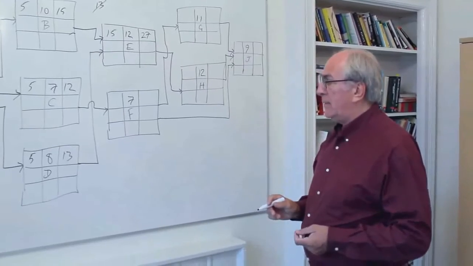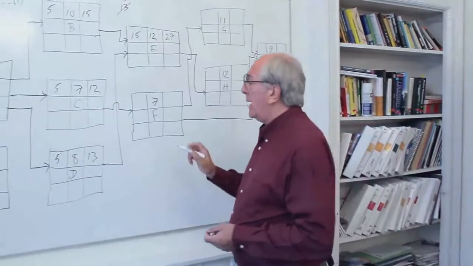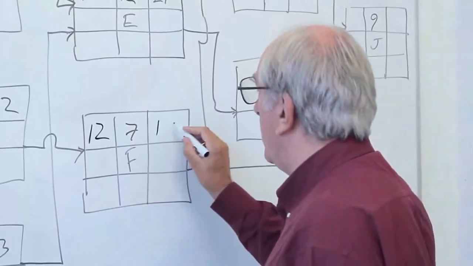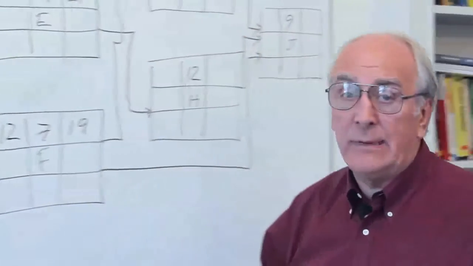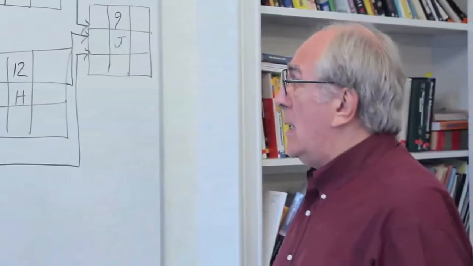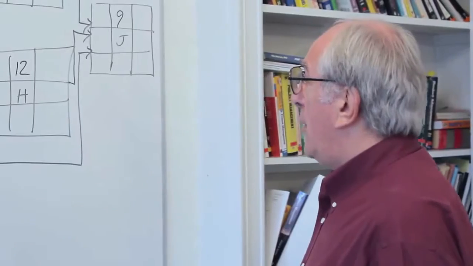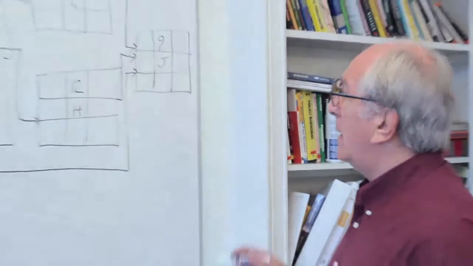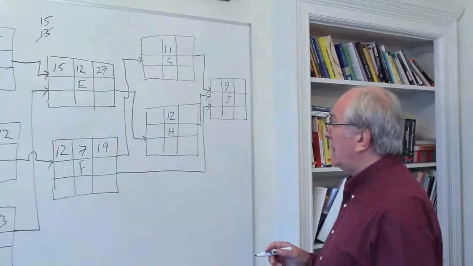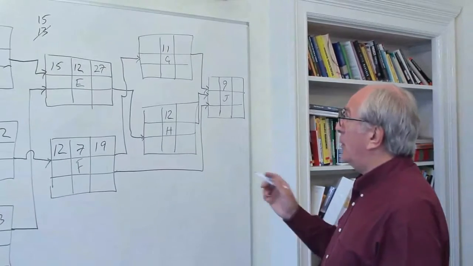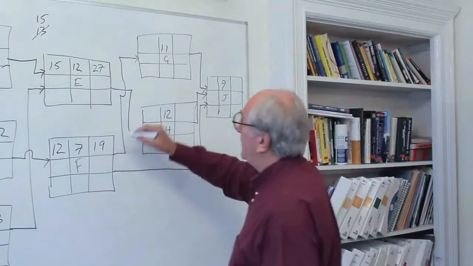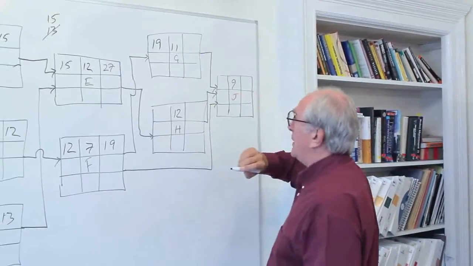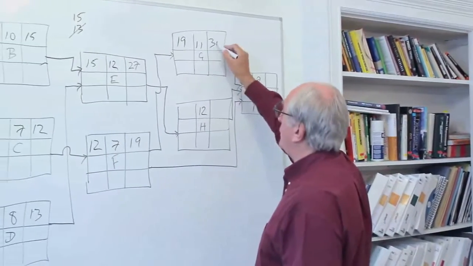Simply looking at activity F, there's only one activity driving that, that's C. So that early start is 12, giving us an early finish of 12 plus 7, 19. We can move on to some other activities here, and I suggest that we do the calculation for G, which says now we have to have F done before we can do G. So that gives us the early finish of F, 19, is the early start of G. That gives us an early finish of 30.